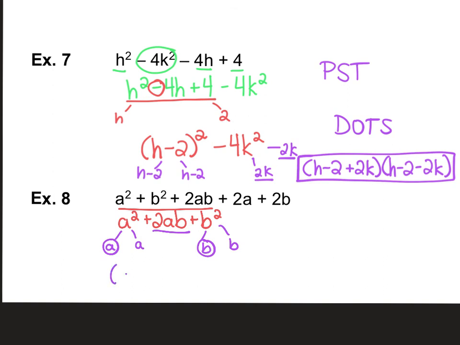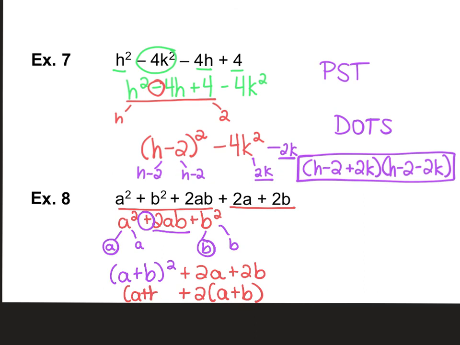So I would take that first term, a, I'd look at the sign at the front, and I can see that I would get a plus b squared. So I can't forget about this up at the top. I still have 2a plus 2b. And remember, I want whatever's in parentheses to match, so I'm really looking to get that to be a plus b in parentheses. Well, if you can see, you can factor out a 2 from both of those, and that would stay a plus b in parentheses. All right, so we still have more to do.